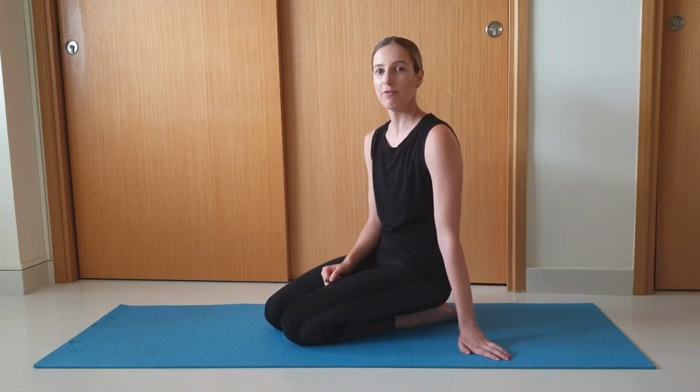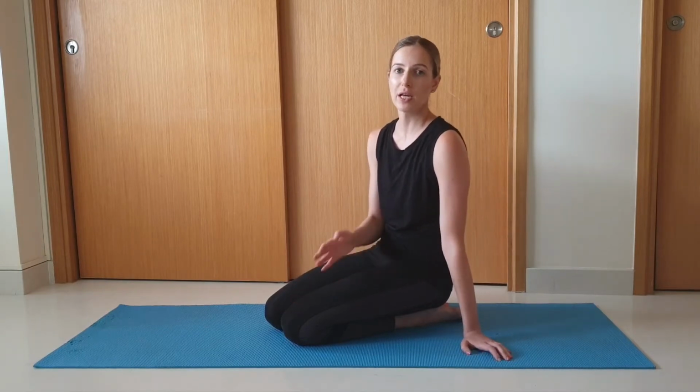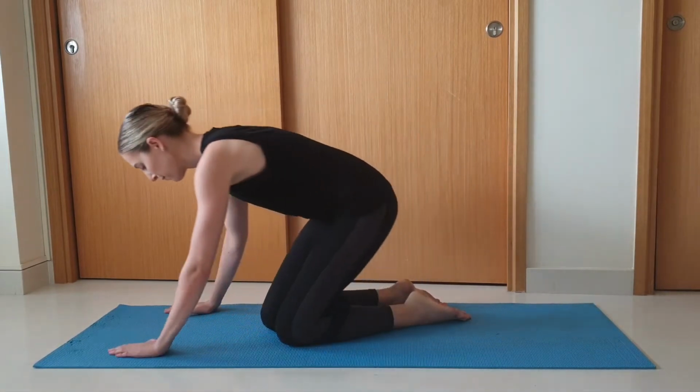Now, the next thing I'll show you is actually a variation on a plank. It's called a shoulder tap. So if you have a shoulder problem, you can skip this one. I don't want to give anyone a rotator cuff injury, just exercising at home. So for this one, we'll get back into a plank position, but instead of being on your elbow, you're going to be supporting yourself on your hands. Okay?